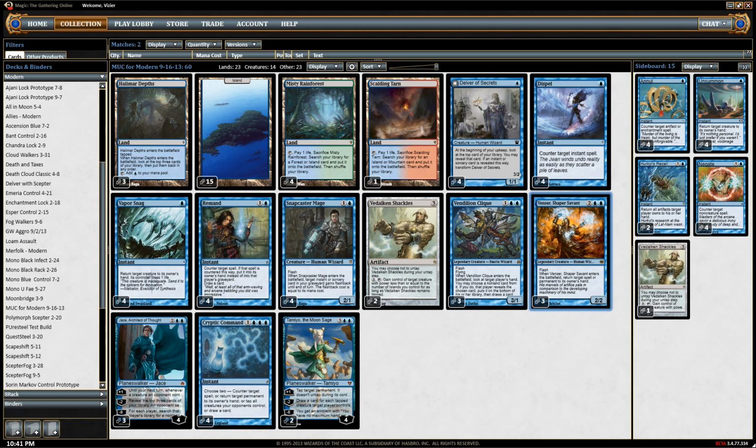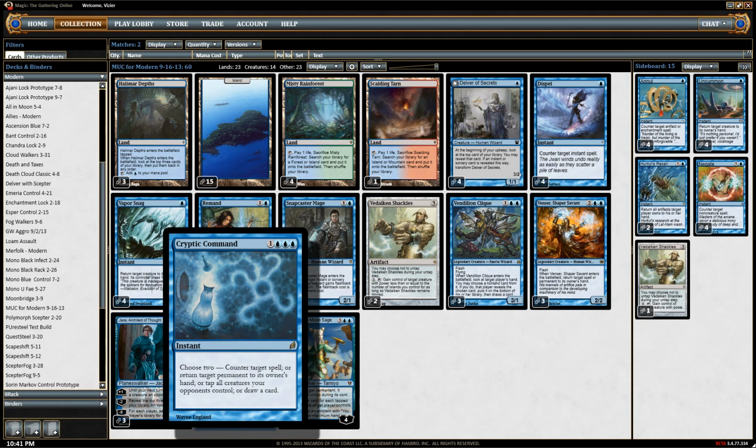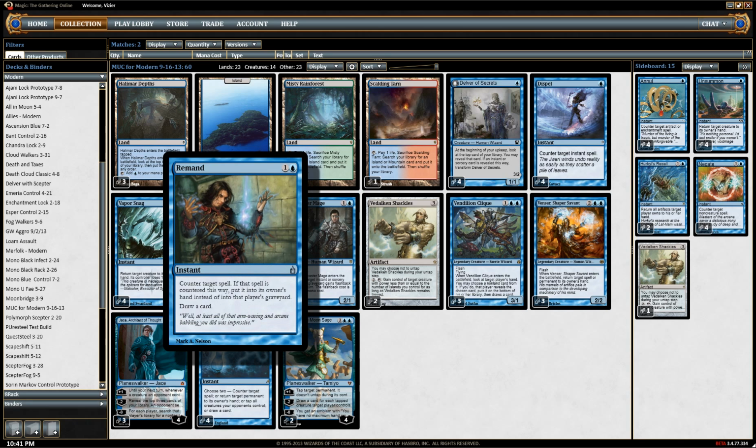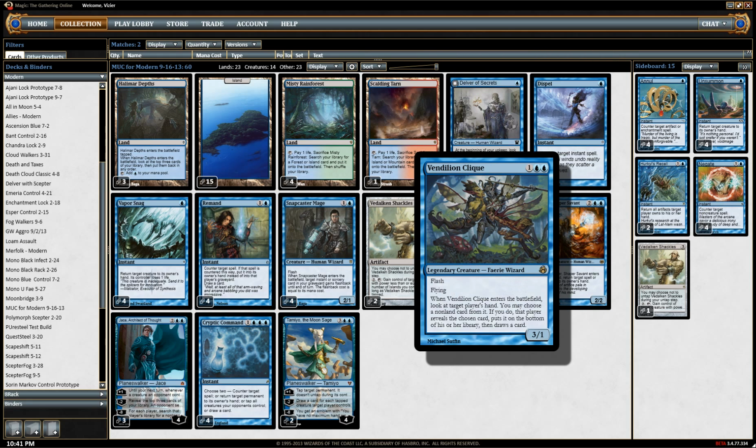MUCs, when built right, are very frustrating to play against because, especially with the bounces, I've got a healthy amount of bounce going on here, and then you add on the Snapcaster and the Remand on top of that. It's like everything they play is just bounced back into their hand, and it drives them crazy. It makes people insane. And meanwhile, you just sneak out whatever, and another card that will make people crazy, the click.